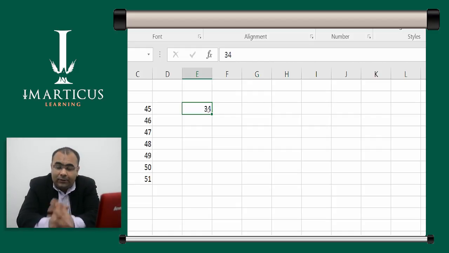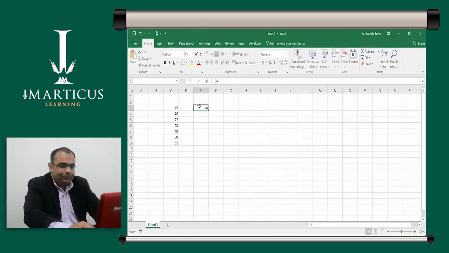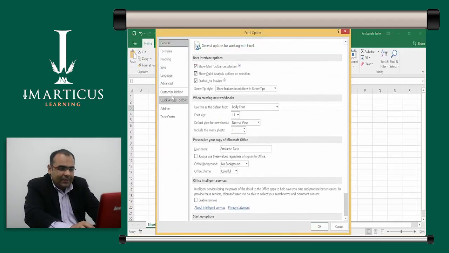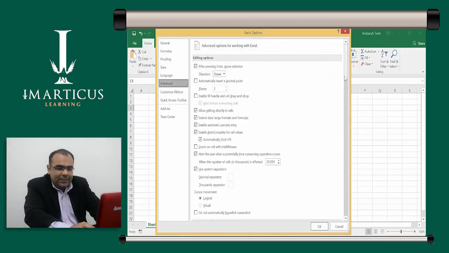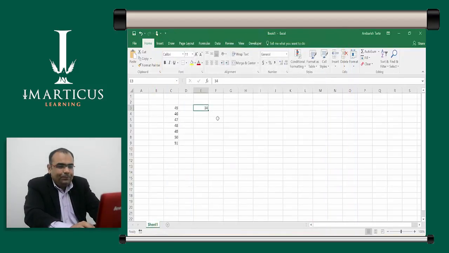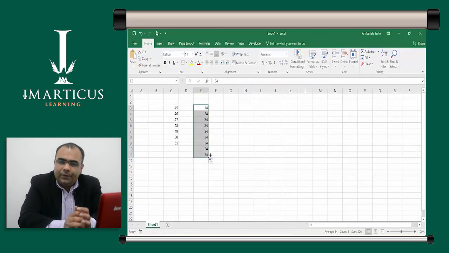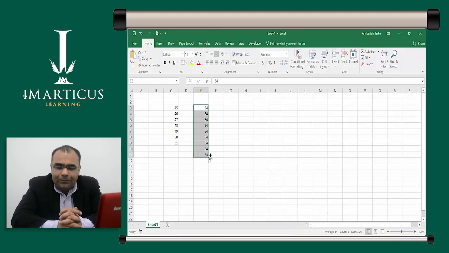The tick mark gets removed. So we have to go to File, Options, Advanced, and enable that tick mark. That's the activation of the fill handle. I will just reactivate this in my laptop. Now I can simply keep dragging, but initially when I drag a number, I will simply get the same number throughout.